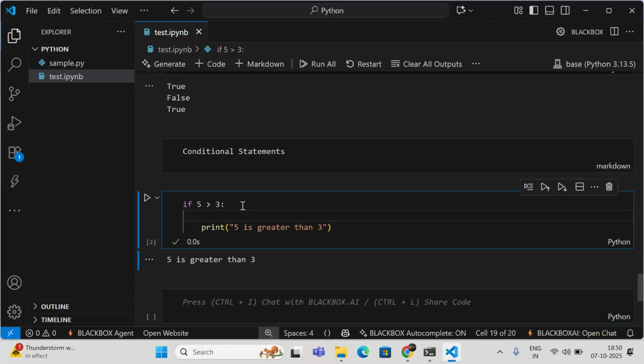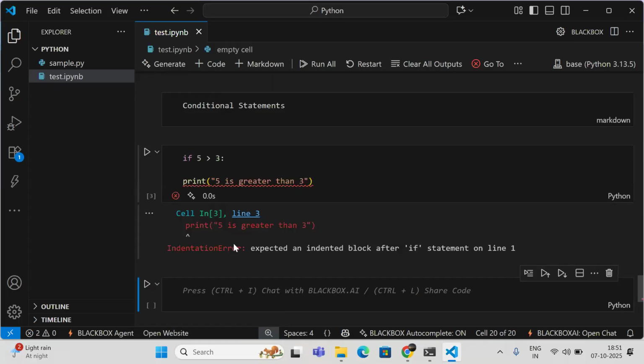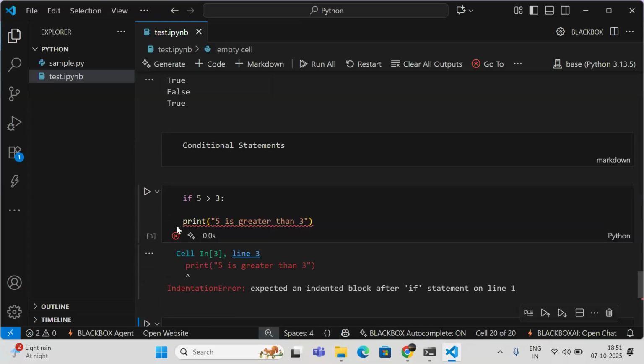Suppose you do not follow the indentation and the statement starts from the left. If you run the program like this, you will definitely get an indentation error: expected an indented block after if statement. So you must follow indentation.